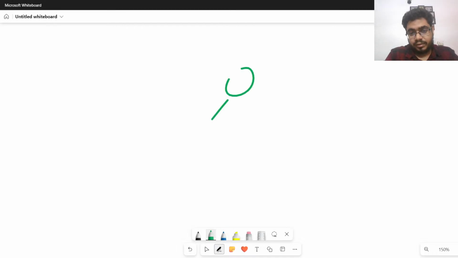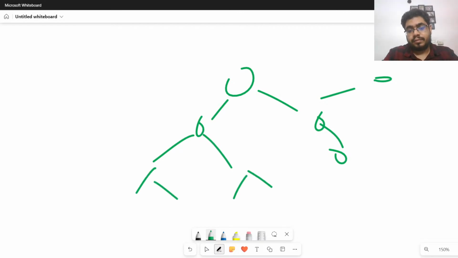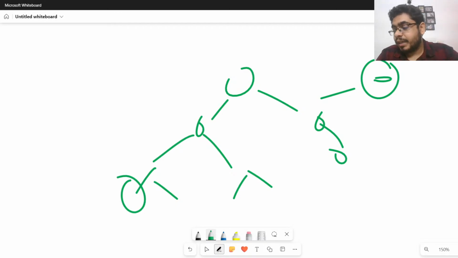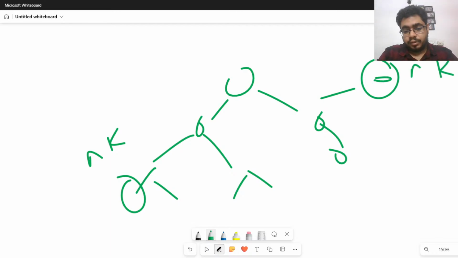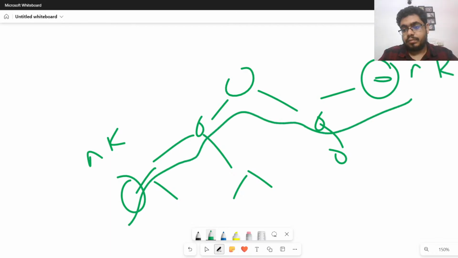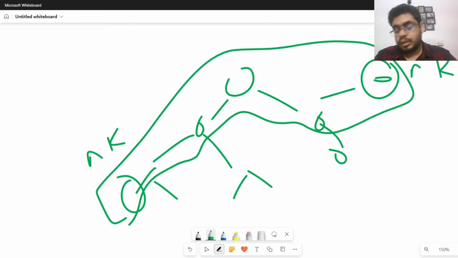Whatever the tree is, any two nodes in the tree, I can convert both of them together by doing XOR with k. Because whatever the path is in the middle, I'll keep on doing XOR with pair, XOR with pair, XOR with pair. All the ones in between will return to their place, only the first and last will change.